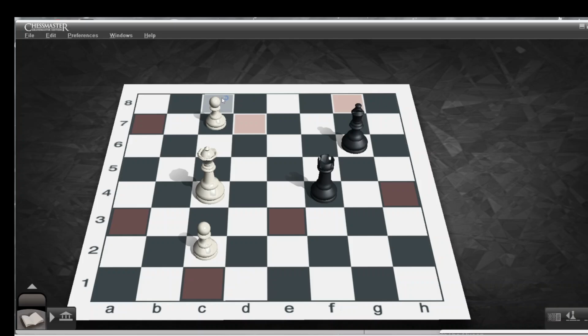And so too the c8 square is blocked by this pawn. So the only legal square this queen can move to is g8. Correct.